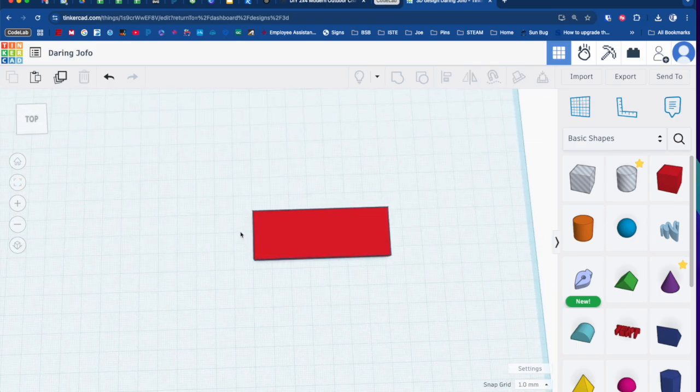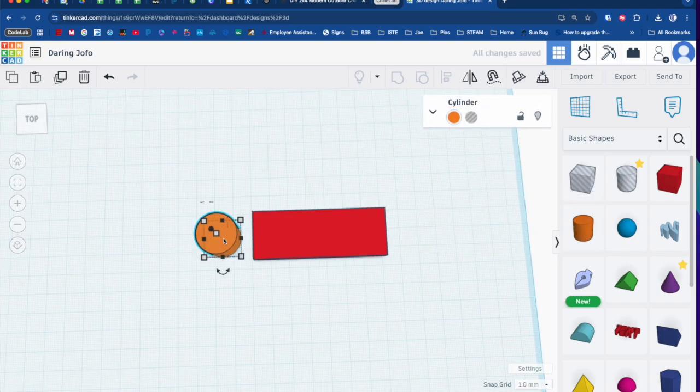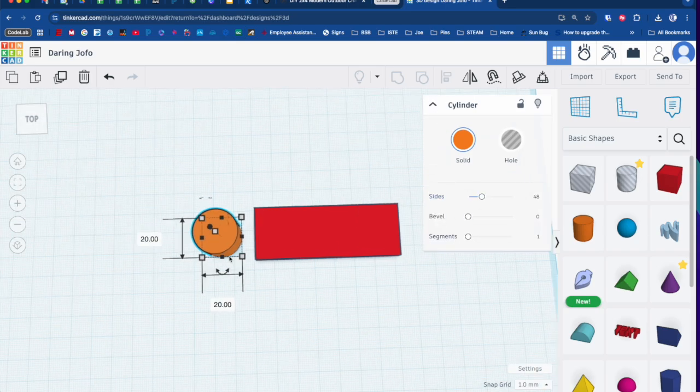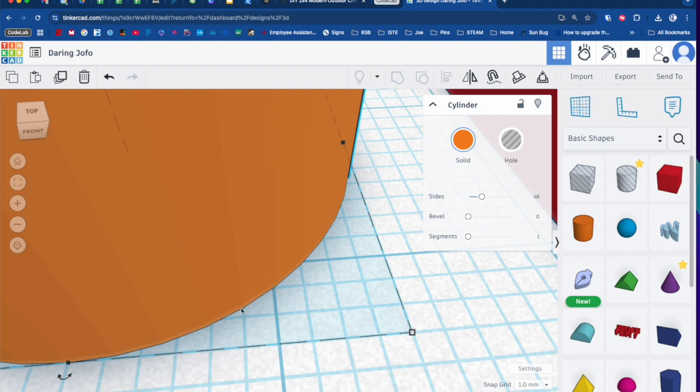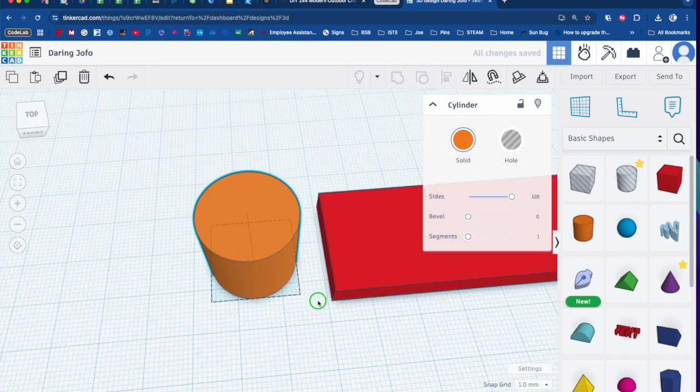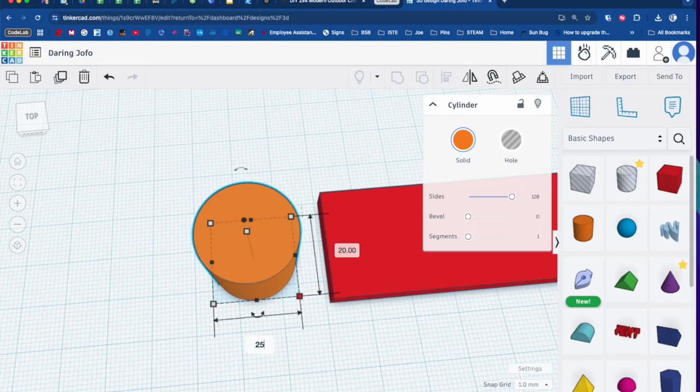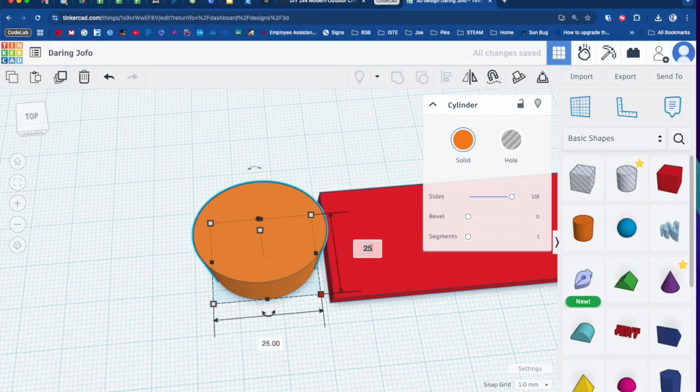But I actually want this to be rounded over here, so I'm going to bring in a cylinder. I'm going to place it on a work plane. A couple things I'm going to do first. I'm going to click this down arrow and get these sides. If I zoom in on the cylinder, I can actually see that these are straight lines here. There's 48 straight lines or rectangles to make this cylinder. If I crank that up to 128, you'll notice it looks much more smooth, so that'll give me a better print. I need to change this diameter to match the width of my box.